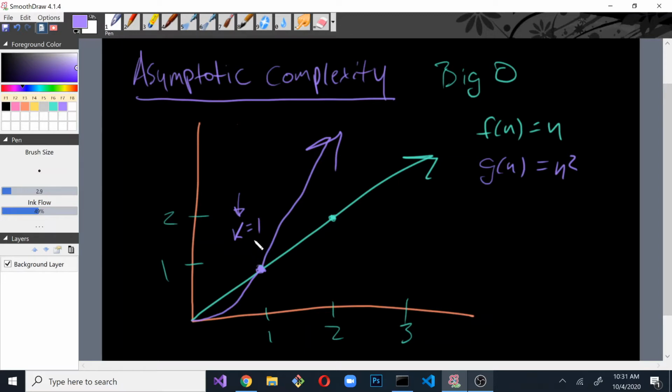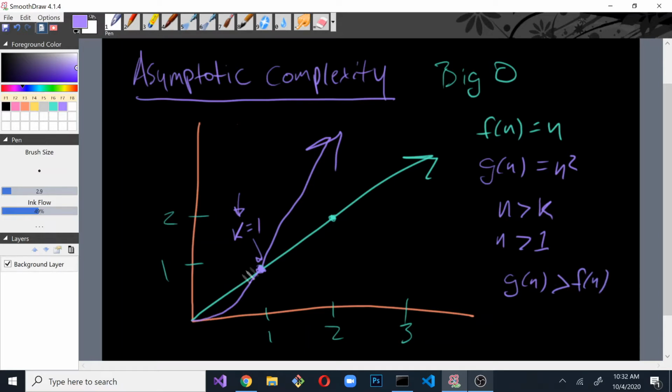But this is really an important point because after we get to this point, everything after this point of k, for every value of n, where n is greater than k, right? Because where n is greater than 1 in this particular case, k is not always going to be 1, but in this particular example, it is 1. So whenever n is greater than 1, we always have this case where it is true that g of n is greater than f of n, right? And that's essentially what it means to be an upper bound.